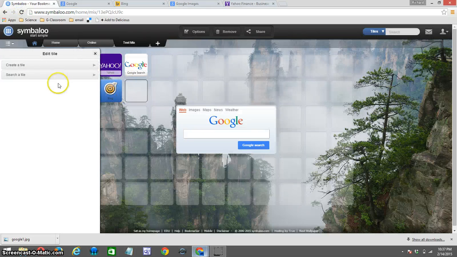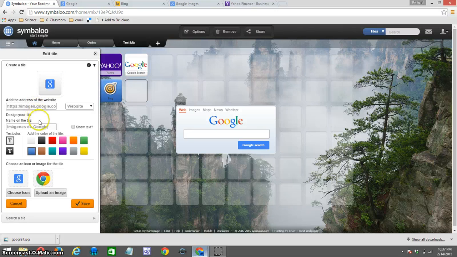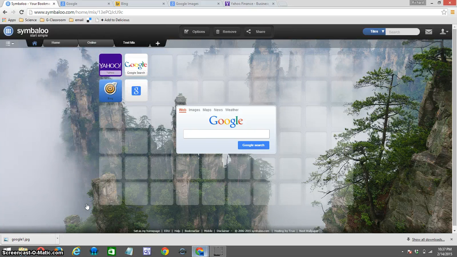Make my fourth tile. Okay, we'll just save that one as is. Okay, so that's basically how you create your tiles.